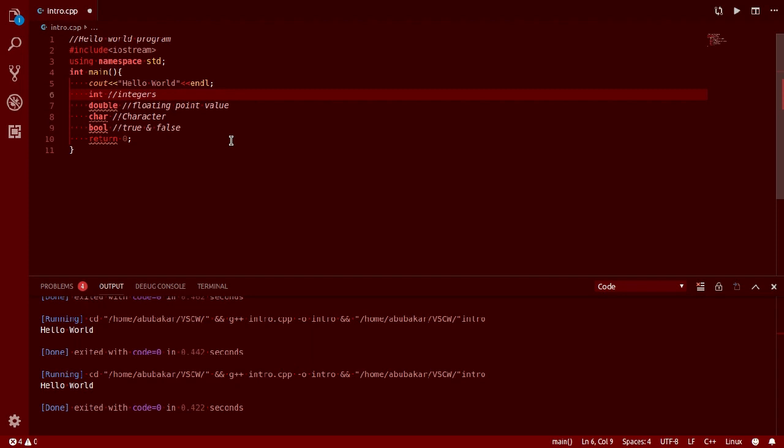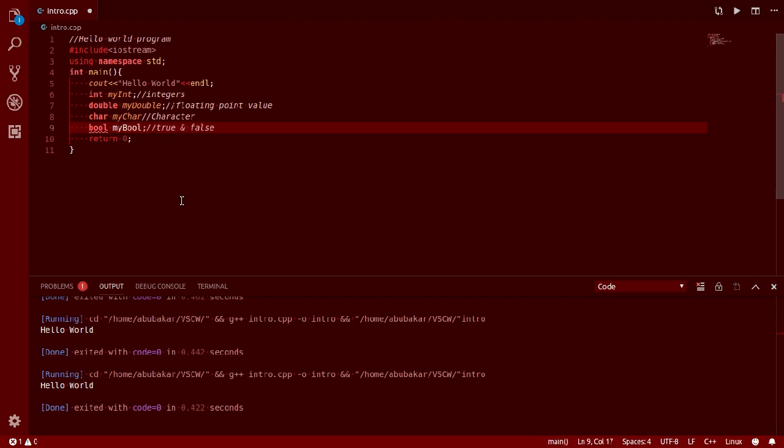Now I'm going to create an integer variable and name it myInt. If I want to create a double variable, myDouble. You can name them anything you want. And I need to put a statement terminator: with every statement in C++ you need a statement terminator to tell our compiler that this particular instruction is finished here. My char, my bool.